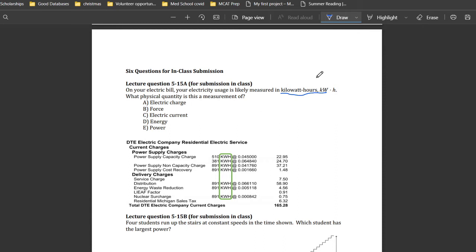Okay, so as I was just saying, we know that watts is measured in a joules unit divided by seconds. So energy divided by time. And we know that electricity bill usage is measured in watts. So this is equal to watts. We know that electricity usage is measured in watts times time. So hours would be a time unit.